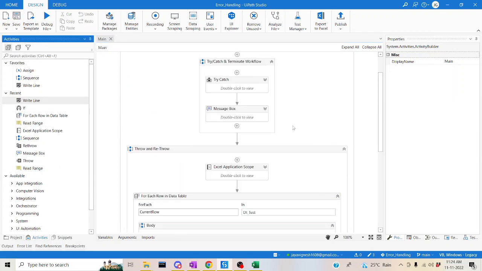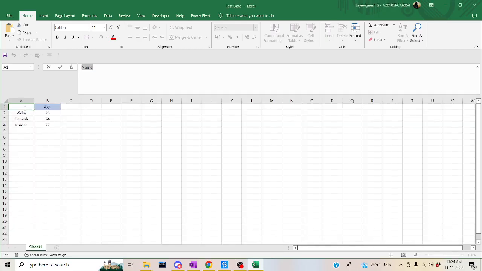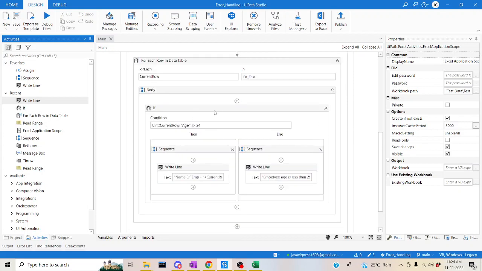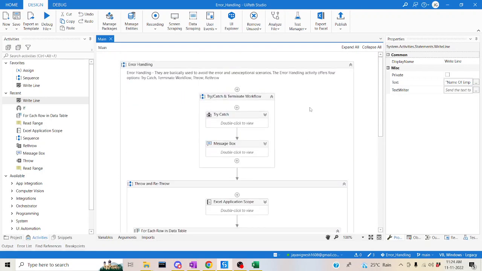So what we have done till now is we have just read an Excel. The Excel has two columns, which are name and age. So we are going to apply our condition. If the age is greater than 24, then we are going to print the employee name. If it's not, then we are going to show the error.